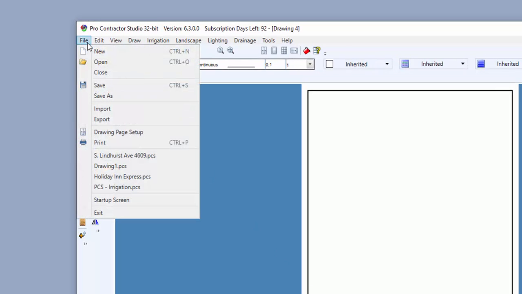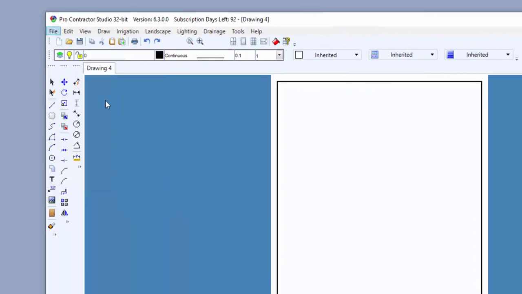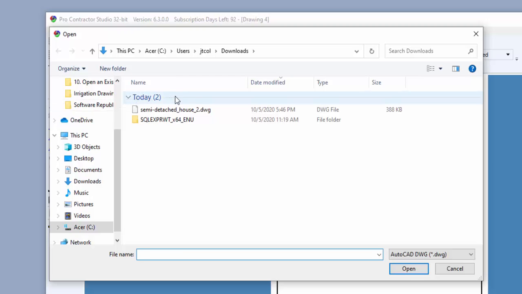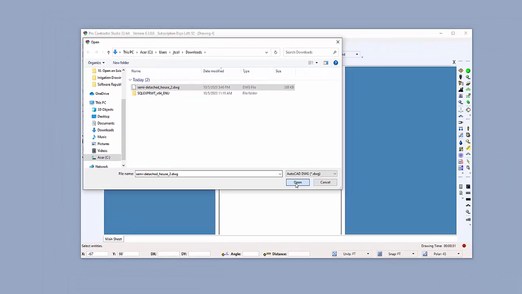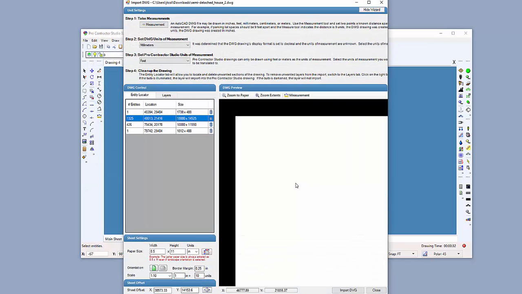You can open the import command from the Files menu, or by pressing the shortcut key combination of Ctrl and the letter I. Use the dialog box to change to the drive and directory where the file to import is located on the computer or network. Once you locate the file, click on the file name and then click on the Open button.